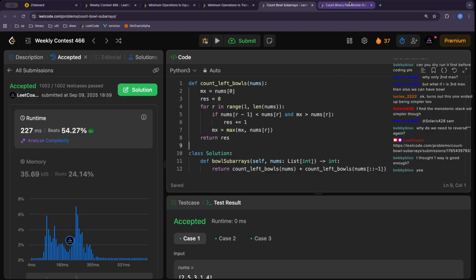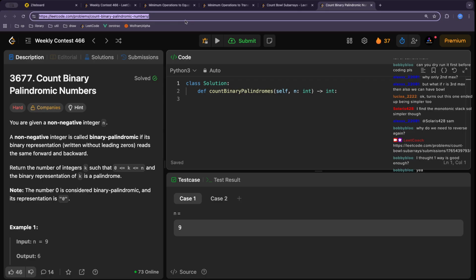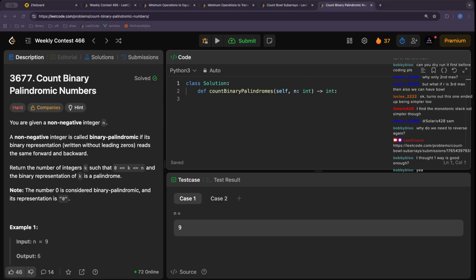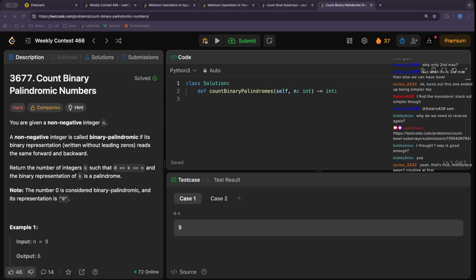So let's move on to the last one. Monostack wasn't intuitive at first. Well, monostack is like a tool that you learn and then you apply it, so I know I need to find the next one that is less than it, or the next one that is greater, right? And you apply that tool and you can find that out.